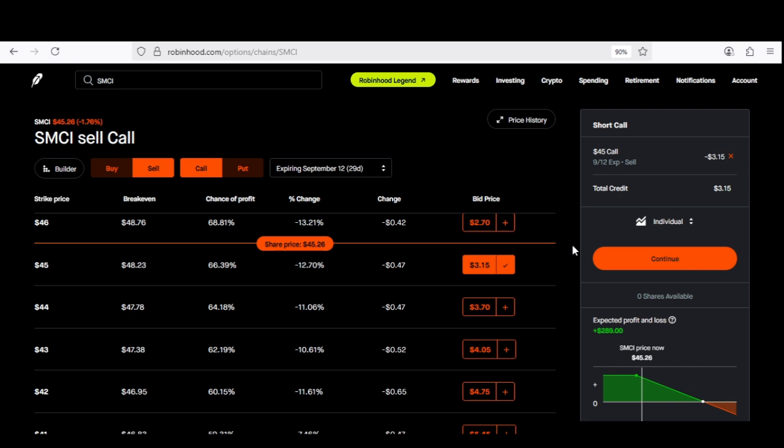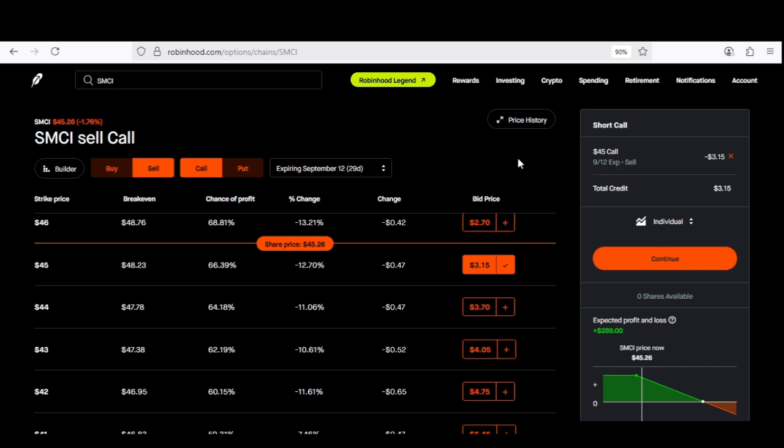That $315 is going to be cash flow. That money comes to your portfolio, and then you're allowed to use that money for whatever you want. You never have to give that money back to the market. Now, this new option strategy for increased cash flow is what's known as the covered call option strategy. The covered call option strategy can be used on any stock. It's all going to depend on the size of your portfolio.